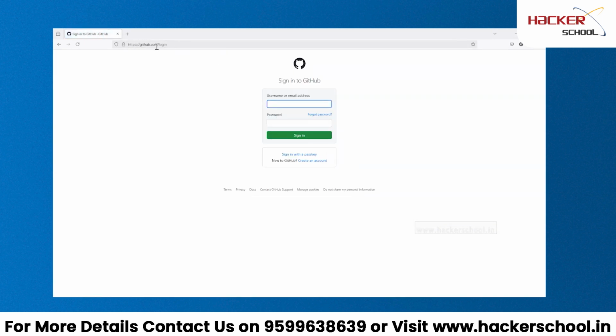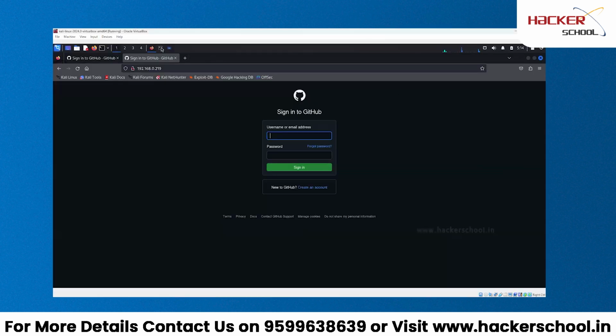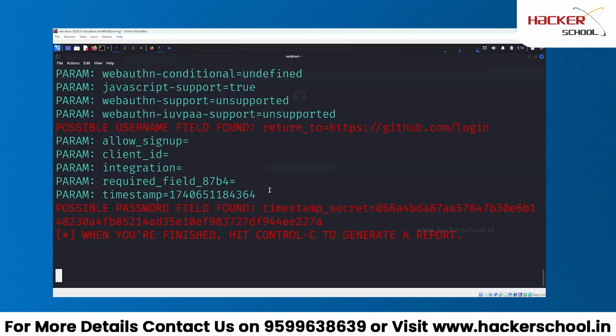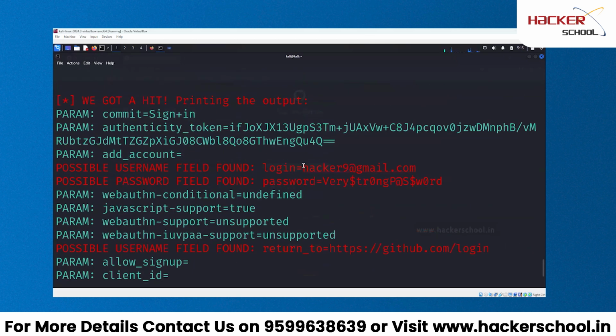See that it redirected us to the actual GitHub page. If something like this happens, what will you think? Maybe some error on the site that you are trying to log in. We'll enter those credentials once again, so we will not get any suspicion there. But in reality, this is what happens. Everything is captured here. Somewhere here you will find the username and the password. Possible password found. Okay, so this one: the login and the password.